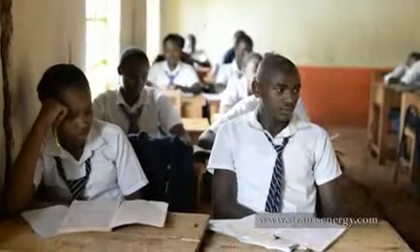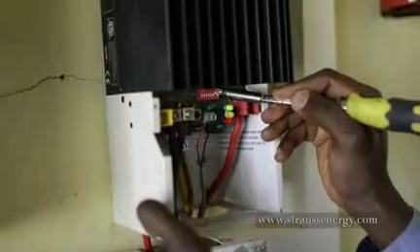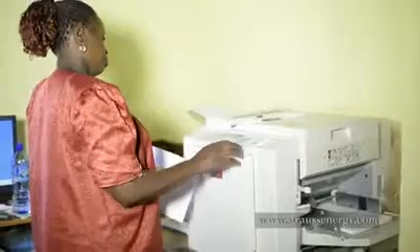From the time that we installed the solar, we are able to do many other things and carry out our daily activities without interruption. With the students and the community, they are very optimistic. They have come to like the idea. Many of them are approaching us asking about the installation, and also asking if the energy can be stored in the communities, because even when there is rationing, they see electricity in our school.